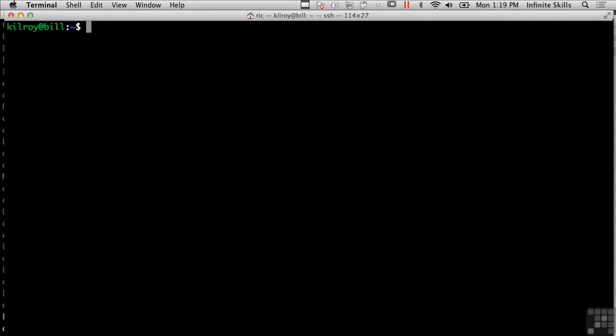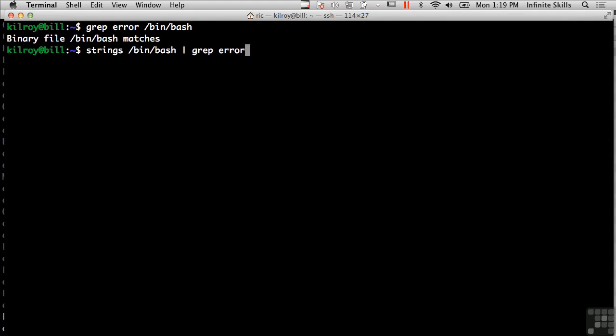So if I wanted to look for the term error in the file /bin/bash, then I could do grep error /bin/bash. It says binary file /bin/bash matches, so it was able to find that. Now I could also do something like this and grep for error.